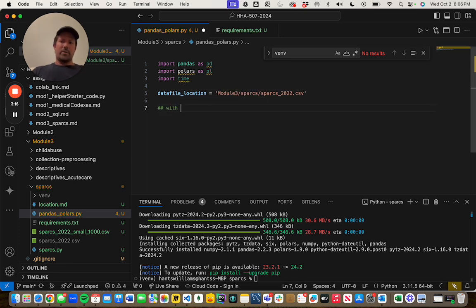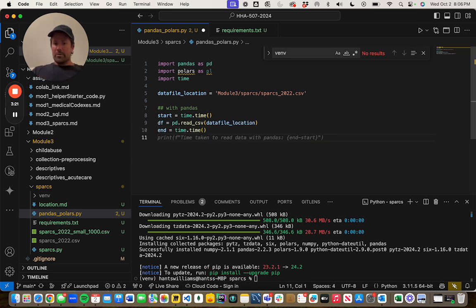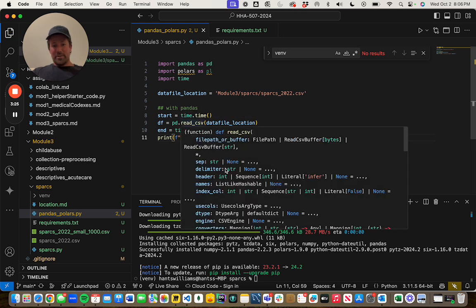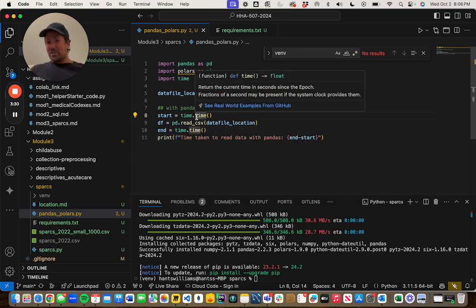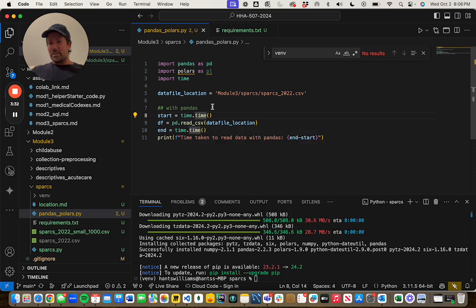And we'll start first with pandas. I'm just going to let our autocomplete helpers guide us through this. What I have installed here to make this code kind of complete itself is GitHub Copilot.